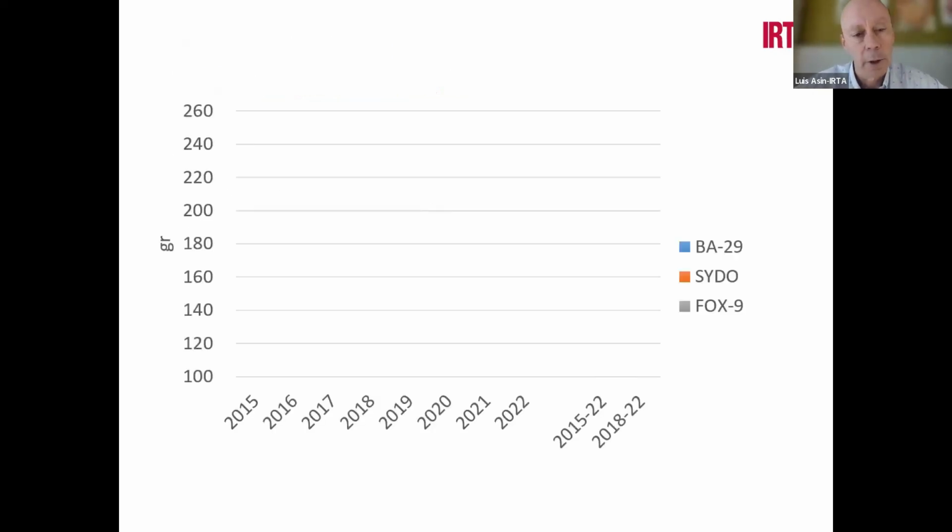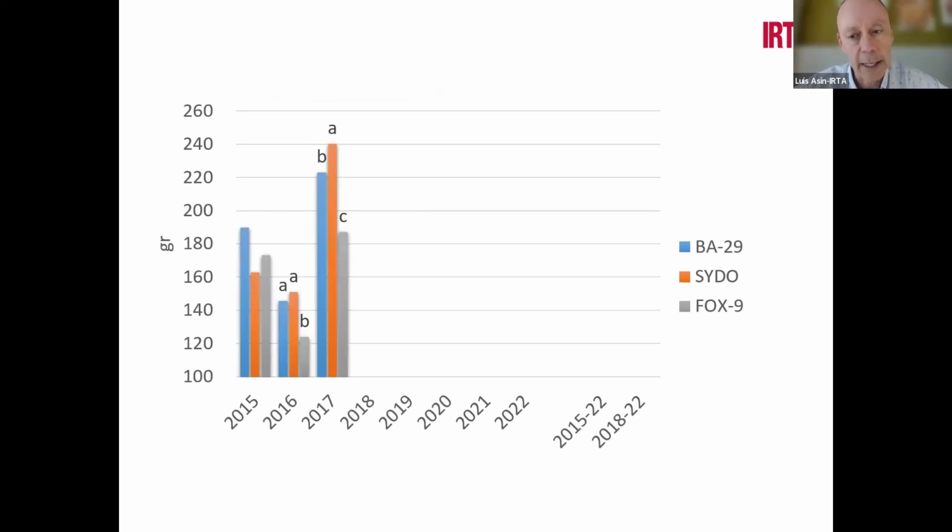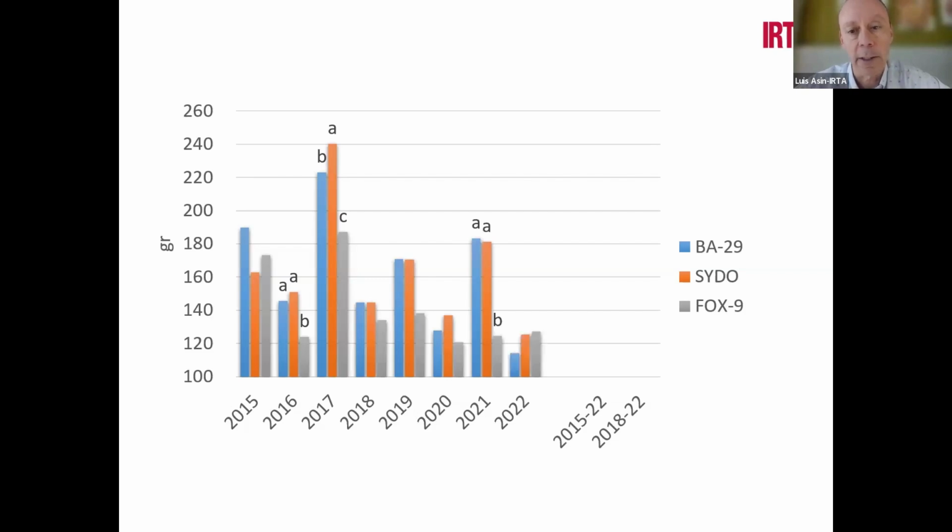But let's go to the fruit weight. Remember that in this year, there is no difference in the number of fruits per tree and no difference in yield per tree, but the fruit weight is different. Once again, with Fox9 the fruit weight is quite lower, 190 grams in comparison with 240. No difference in this year. Anyway, all the time, with the Queens, the fruit weight is higher. In this case, once again, there is an important difference, but not in this year.